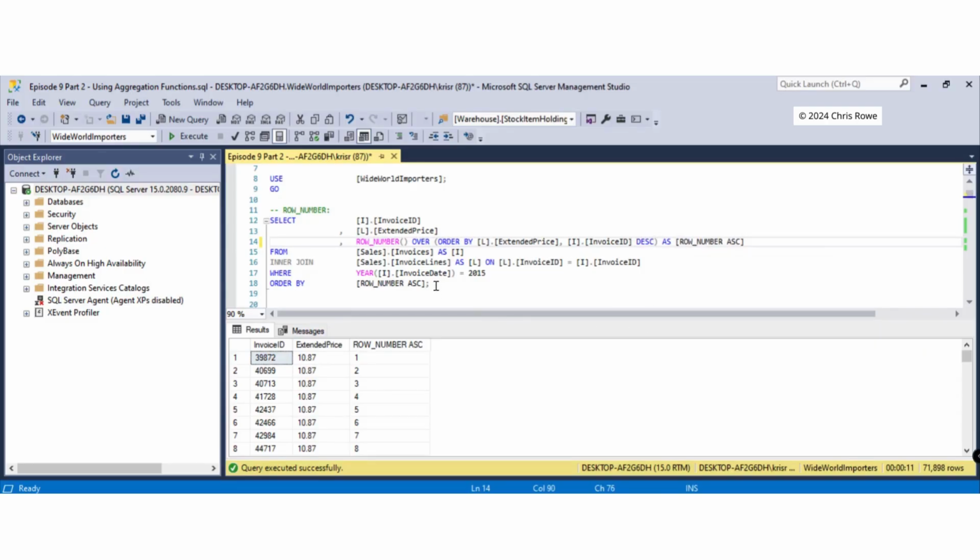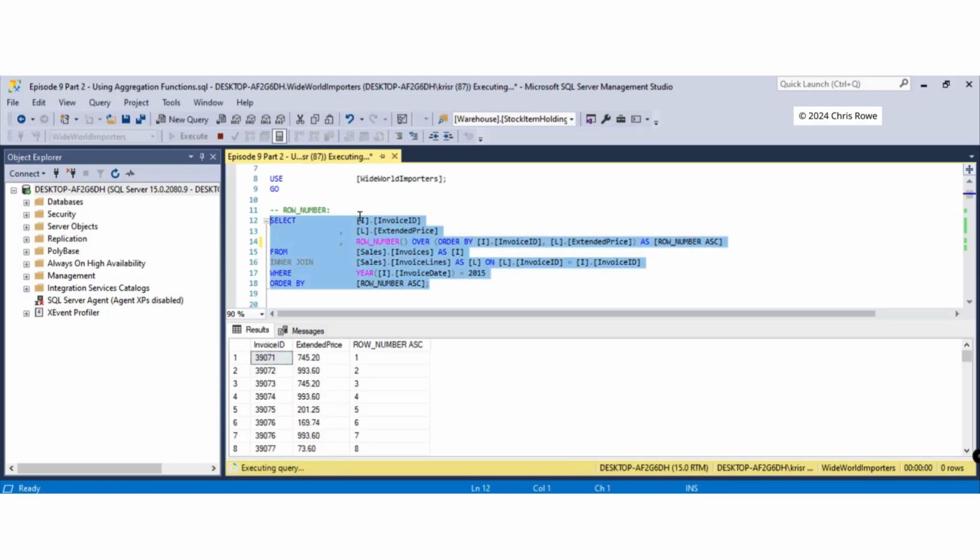Now of course we can put ascending into that as well, and if we run that off you can see that it starts at the highest invoice ID, etc. And of course if for whatever reason we wanted to shift these around, we'll then get some very different results. And as you can see, I haven't had to change the order by because I'm using a pseudonym there, so whenever we change this we don't have to then change it in there, which is a big bonus. So let's write that out.